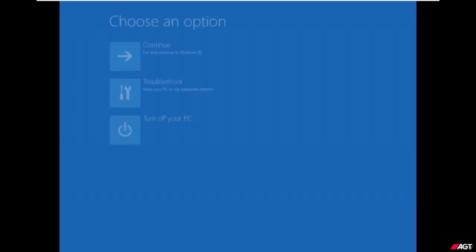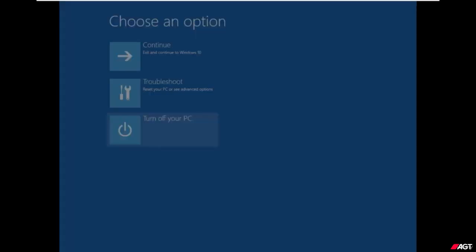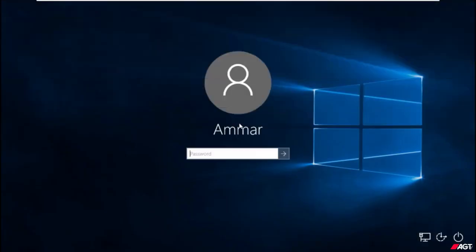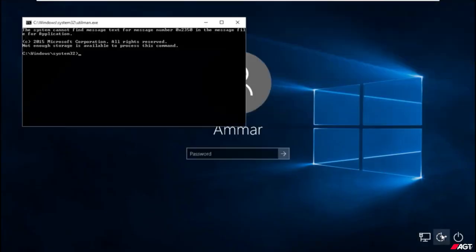Now reboot your PC. Remove the USB. And once the original window starts, click on the accessibility icon in the right corner. A command prompt will open. Now use the command net user to list all usernames on the PC.